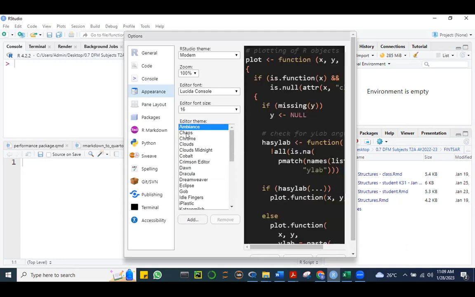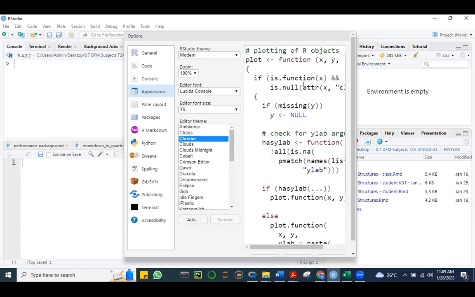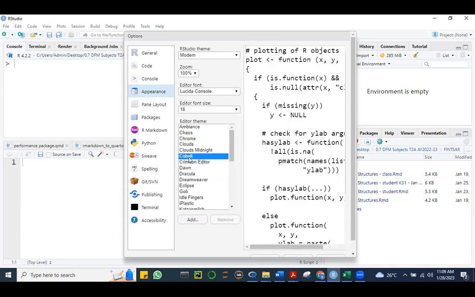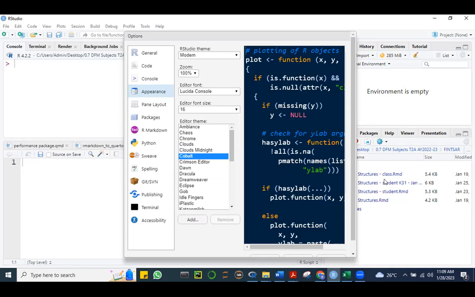Chaos is also, I think, dark. Chrome, this is the default. Clouds, clouds midnight. For me, I prefer cobalt, and I also ask my students which they prefer. So I'm going to use cobalt.